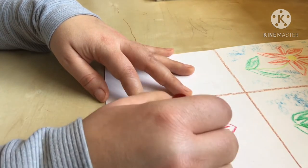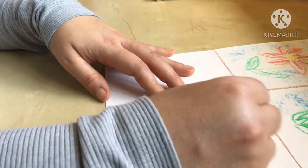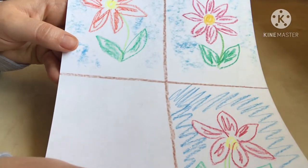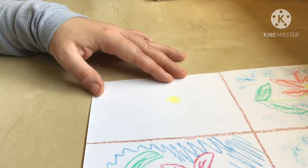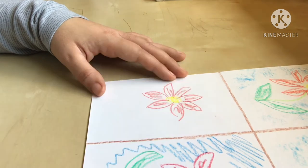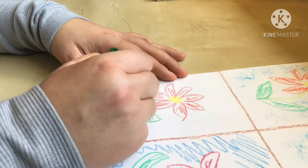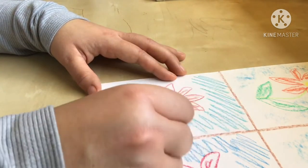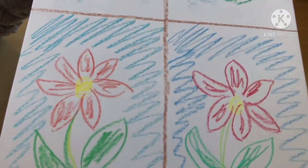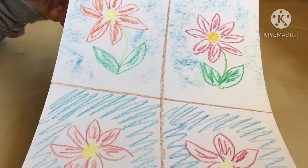Then using the Stockmar stick crayons — these were really nice. They were very bright, vibrant, very easy to use, and very buttery. So far, that was the best in colors. Then I used the Crayola and was quite surprised — they were quite nice as well, easy to use and the colors were good. Overall, I was very surprised by the Honey Sticks being very enjoyable, and quite disappointed in the Stockmar blocks because they're just not easy to use and the colors didn't come out as nice.